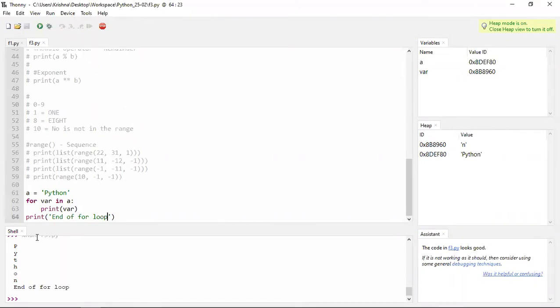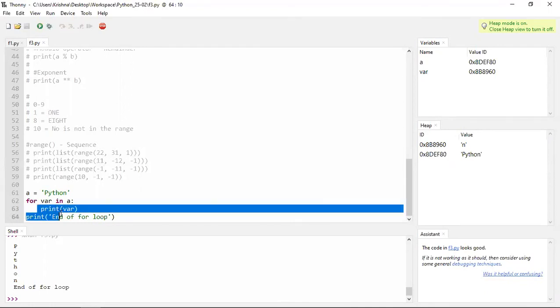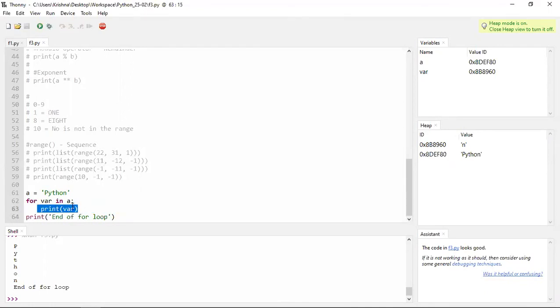Is it clear, everyone? Yes. Okay. Since Python is a sequence which has six elements inside it, this loop, or this line 63, is running six times, right? If we take a range, range is also a sequence. We will create a sequence of six values, so I will write six. From where to where will it be created? From 0 to 5, isn't it? We are creating this sequence range from 0 to 5.